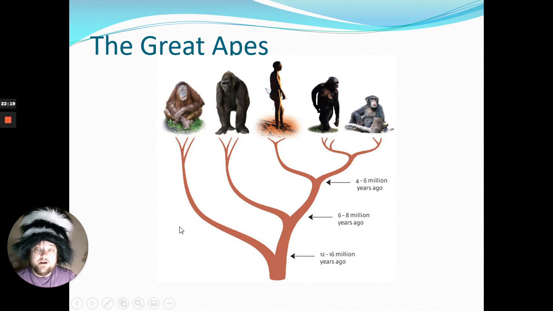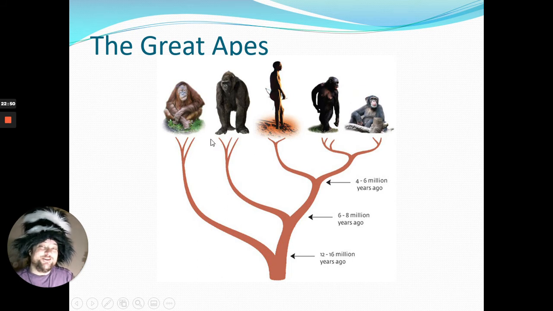So where we're going, and to wrap things up in the last couple of slides, we saw all those trees where you had all these categories of primates, and then we said, well, we wind up in this great ape category. So there's the ape family, and within that there are the great apes. And here again, you have a tree, and at each juncture there was a common ancestor, right? So the first ape existed about 12 to 16 million years ago, all right? And that's not the same as any of the apes that exist today.